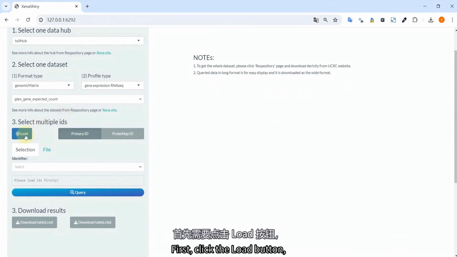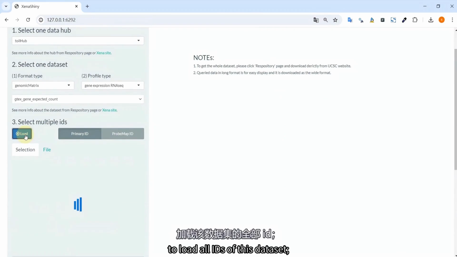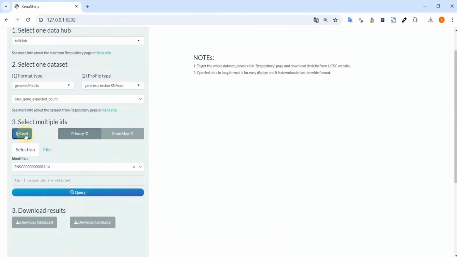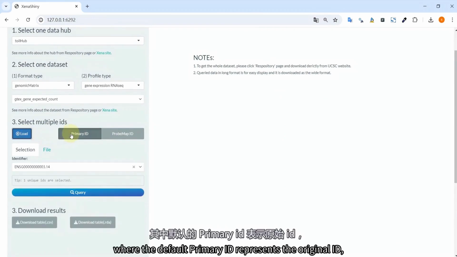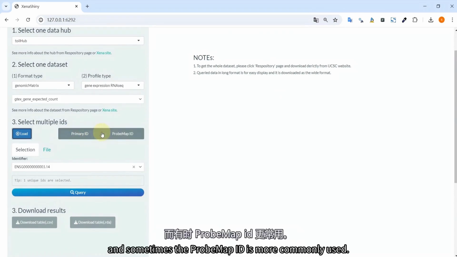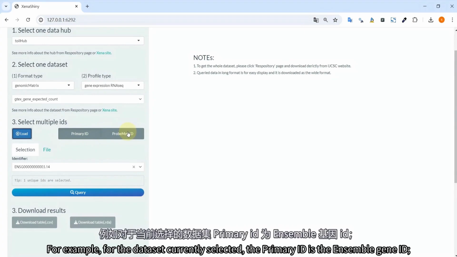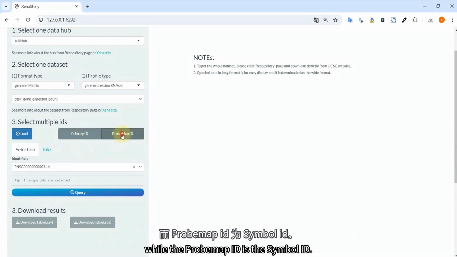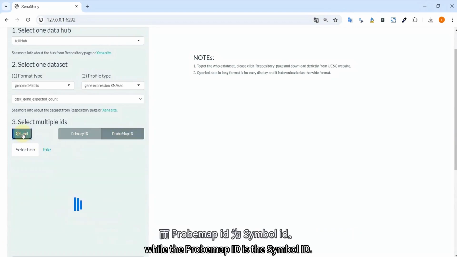First, click the Load button to load all IDs of this dataset, where the default primary ID represents the original ID, and sometimes the probe map ID is more commonly used. For example, for the dataset currently selected, the primary ID is the Ensembl gene ID, while the probe map ID is the symbol ID.